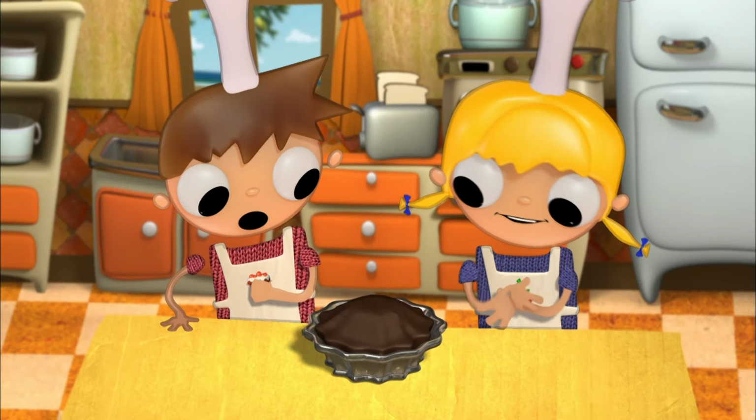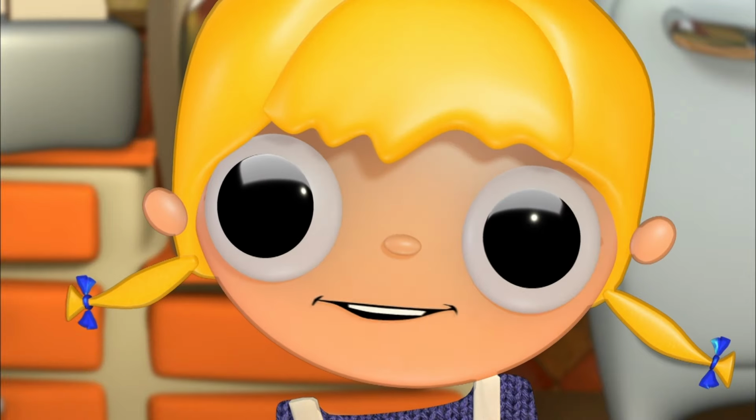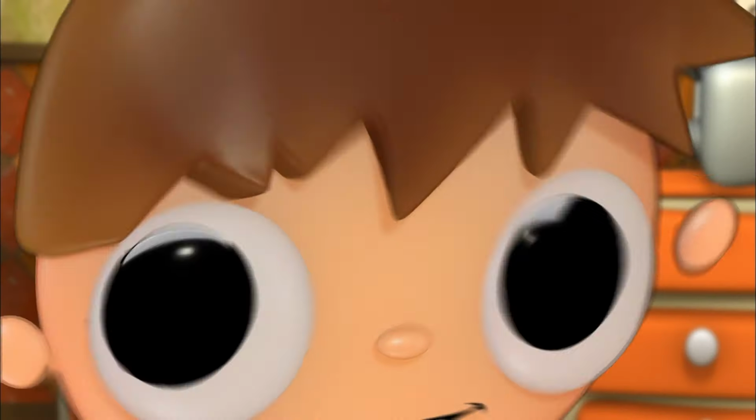They're done. Remember, the cake will be hot when it comes out of the oven. And you should never, ever, ever eat a cake when it's hot. Because you might get a bad tummy ache.